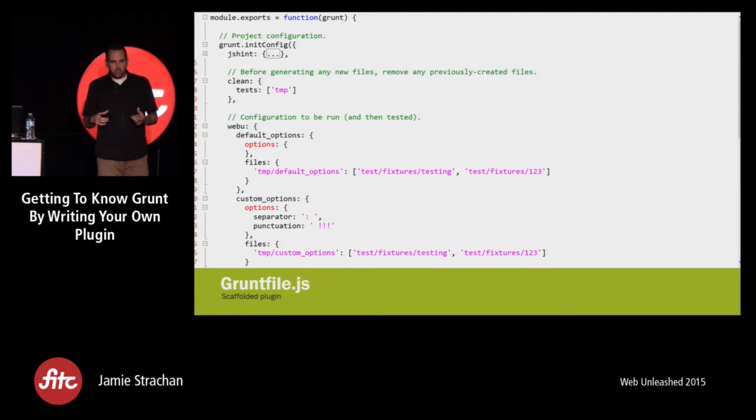In the test folder that you're given from Grunt init, there's a test fixtures folder and a test expected folder. Test fixtures has a few of these files. The way this gets tested is there's also a task here for Node Unit, and it'll just point to where the Node Unit tests are. So when you run the test task, it's going to clean out your temp folder. It's going to run your plugin, or this sample plugin, which is going to produce these temp output files, and then it's going to run Node Unit.